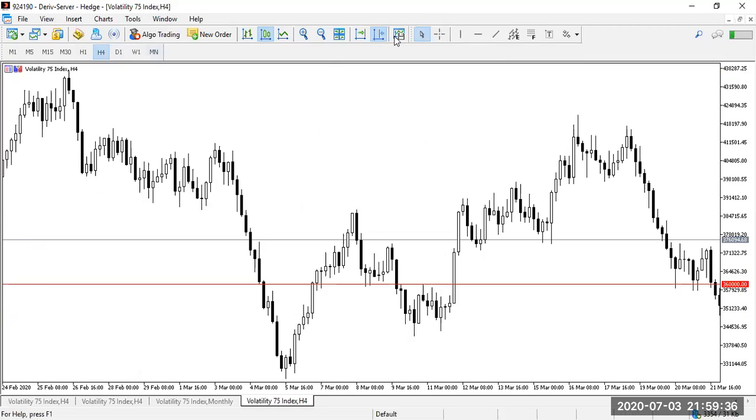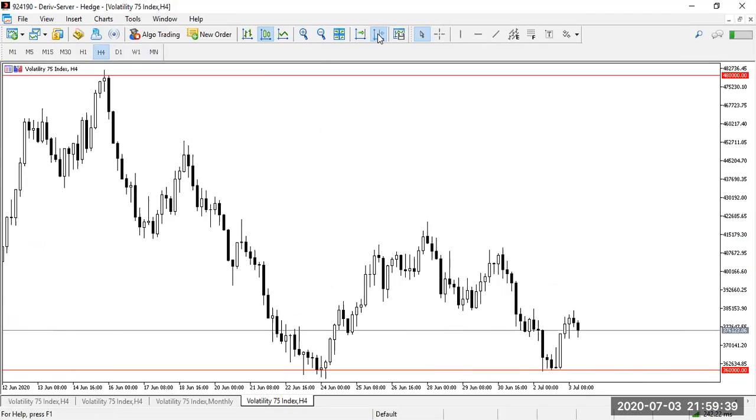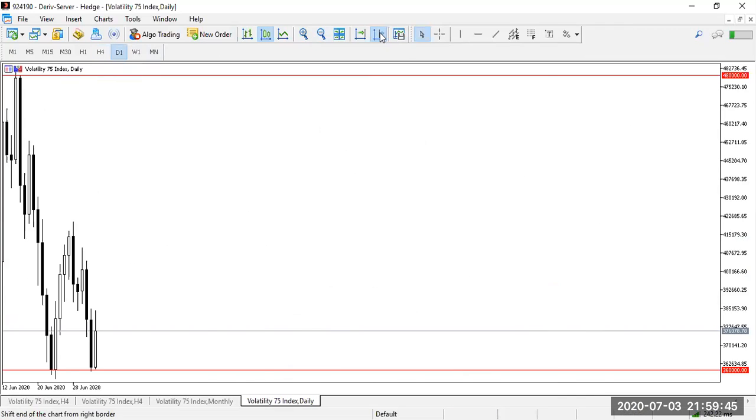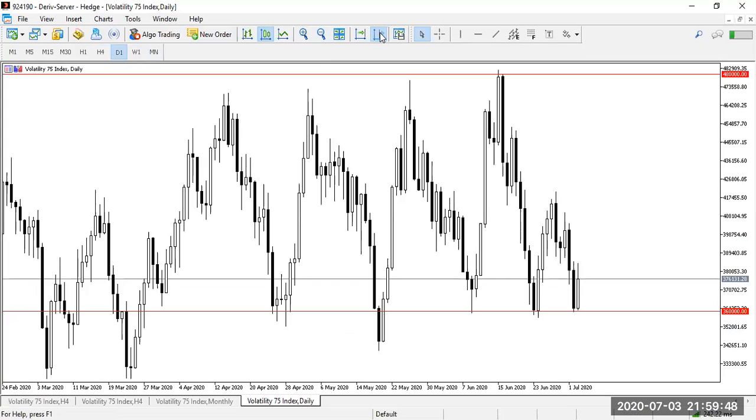Okay, I see a trend line. Let me draw it. I think we are going up quite a bit, and the V75 moves a lot. This was just a deviation. It's not a legit candle. Yeah, it's a deviation. So this trend line still remains intact for me. Let us see what happens, but I think we are going up quite a bit.